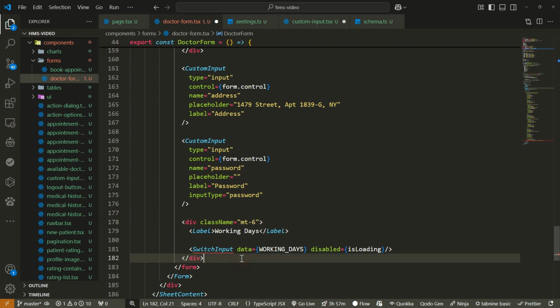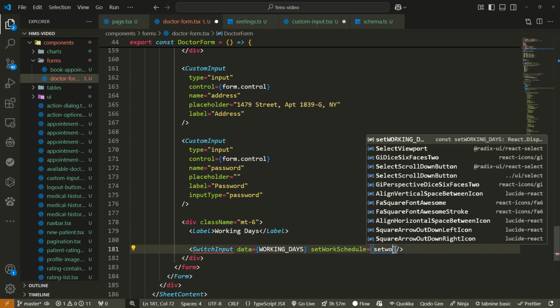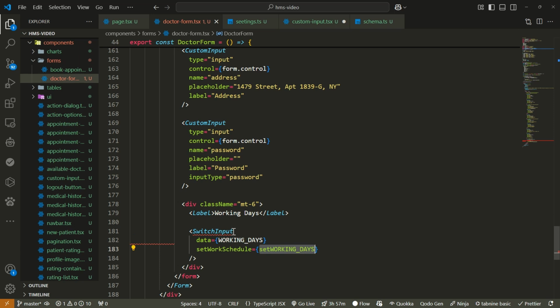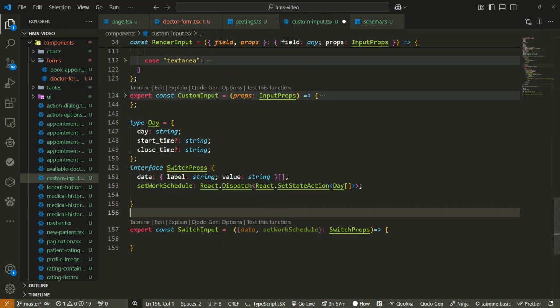Maybe this should be set working something. Okay, I'll say set working days. And I can now import this. Great. Okay, so we have it this way.